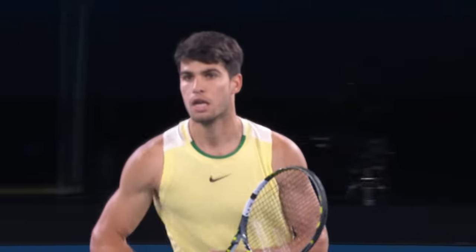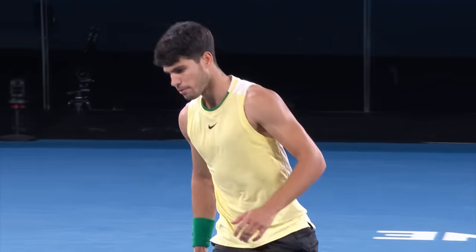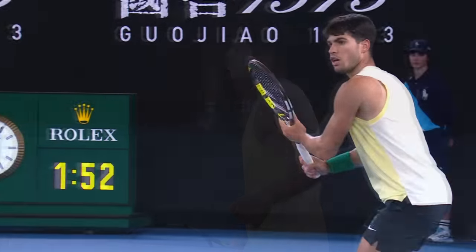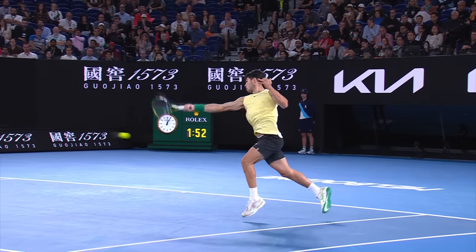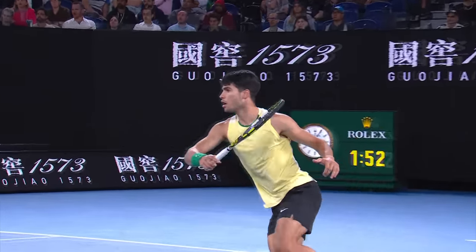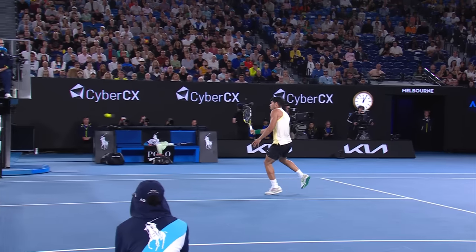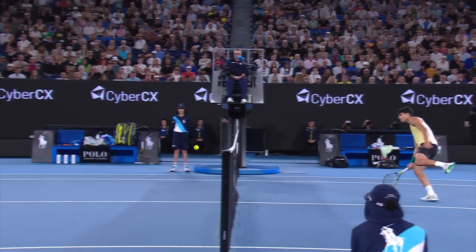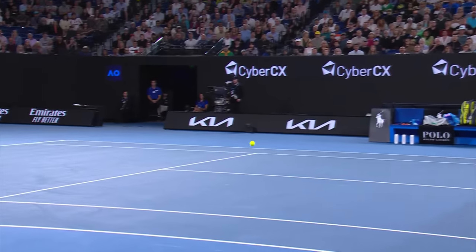On some of those returns, you know, it's hard for me to give Wally so much credit, but he did what Wally wanted. He shortened his swings. He didn't flash the blade as much on the return of serve. And that lifts your percentage chance of making the shot. Even on the break point there, he actually caught a bit of the frame. It was a short swing on the forehand. Caught a bit of the frame and landed in awkwardly for Zverev. That was a talented volley, by the way, to finish the point.